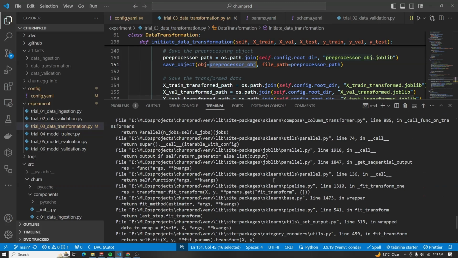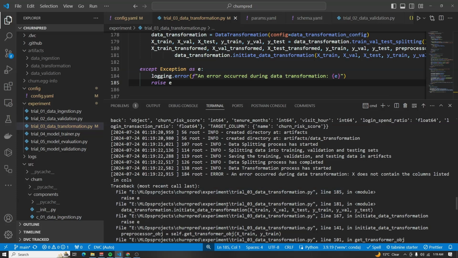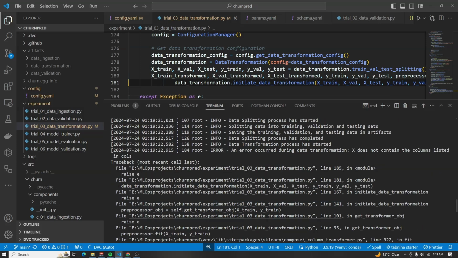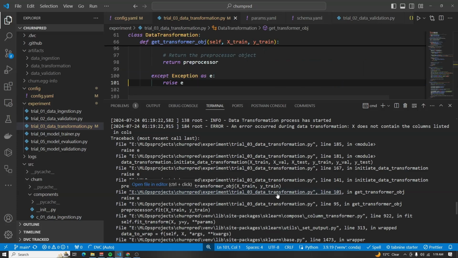I think we are getting an error. An error occurred during the data transformation. X does not contain columns listed in cols. I think this is in get transformation object.